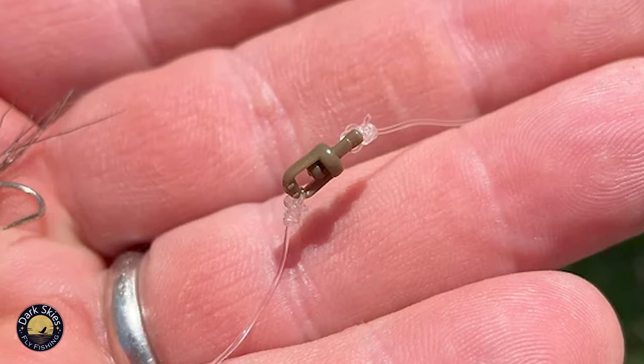A lot of times I will incorporate a swivel into my leader, and it doesn't look pretty, but those big flies really do tend to helicopter. They're very wind resistant and they can cause a lot of twisting to go on in your line. And when your line twists too much, it can get really brittle. So when you set the hook on a fish or whatever, you can snap off very easily. And a swivel can really help alleviate some of that twisting.